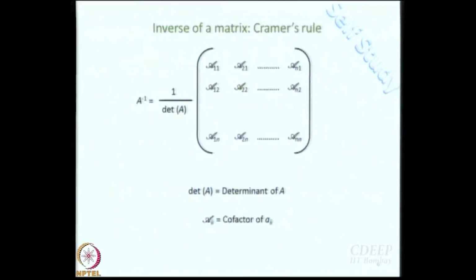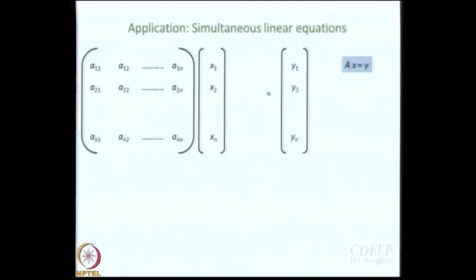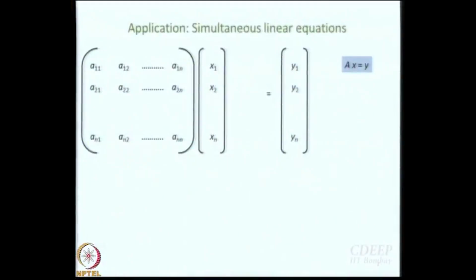Now, where do you use an inverse? All of a sudden, why have we started talking about inverse? The biggest use of the inverse of a matrix is in simultaneous linear equations. I think we all know that we can write a set of simultaneous linear equations in the matrix form. We have already written one or two already.